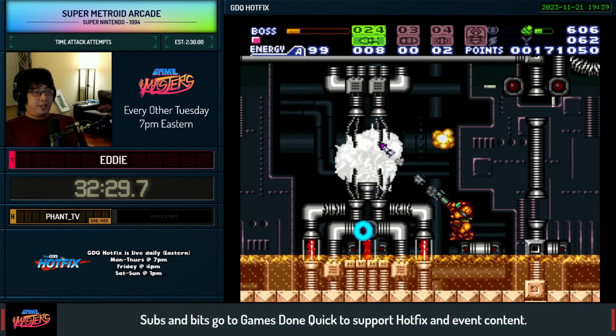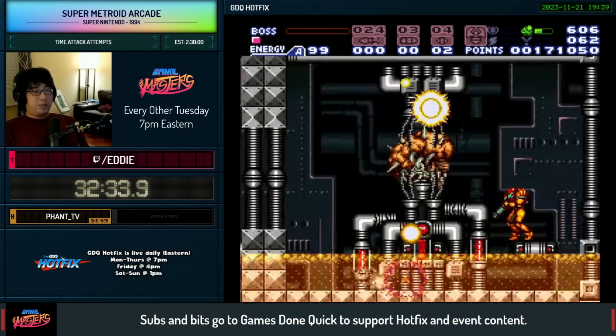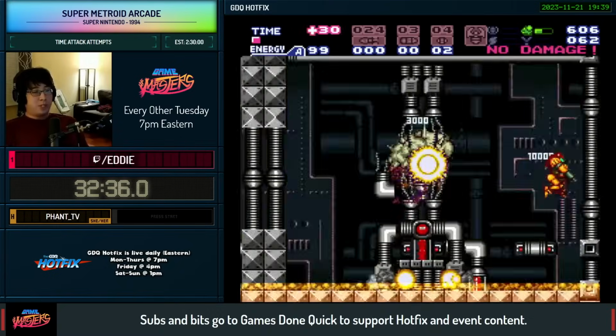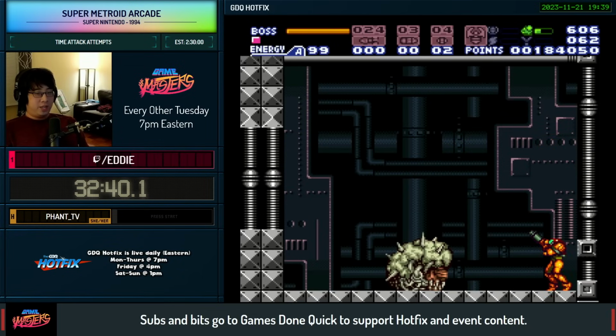Luckily, you have plasma at least. Exactly, yeah. So plasma, even though the time is stopped in this room, plasma does not. It does tick down, so you do have to go. But yeah, 20 shots in the face will take care of it.